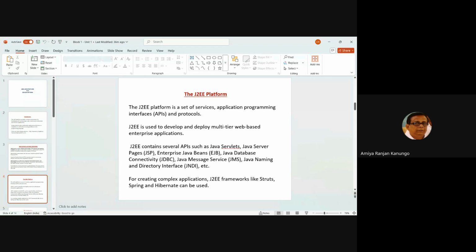Without protocols, no communication is possible between client and server. One prominent example of a communication protocol is HTTP, and primarily web applications work over the HTTP protocol. So these are the three major components of the J2EE platform: services, a library, that is API, and protocols.